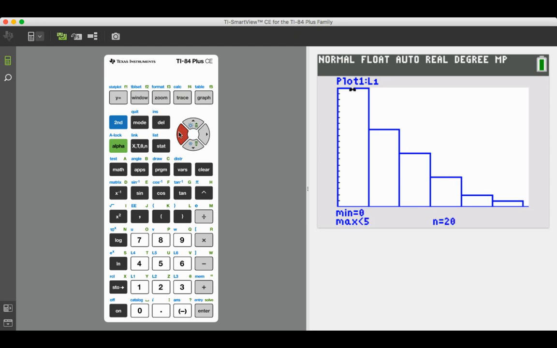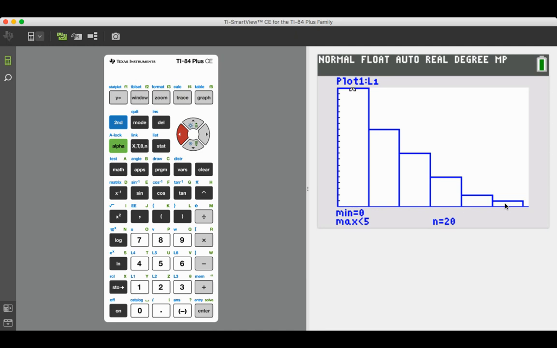So left, our vertical axis should be frequency, horizontal axis should be percent born in another country, and here you can number on the bottom 0, 5, 10, 15, 20, 25, 30, and you'd plot it, and that's what your histogram looks like. And then we can describe the distribution using SOCS, so we can describe the shape, whether there's any outliers, the center, and the spread.